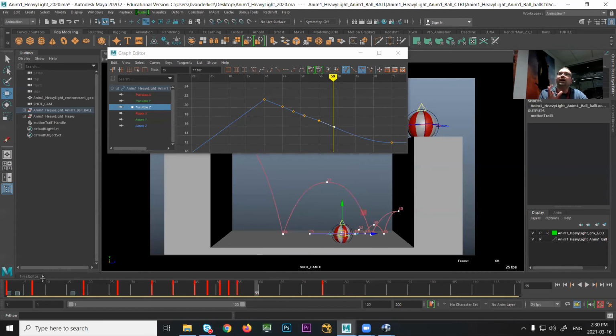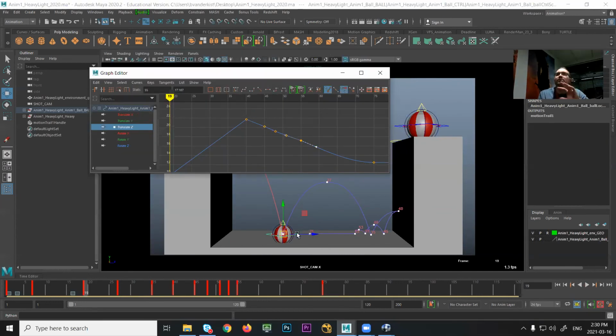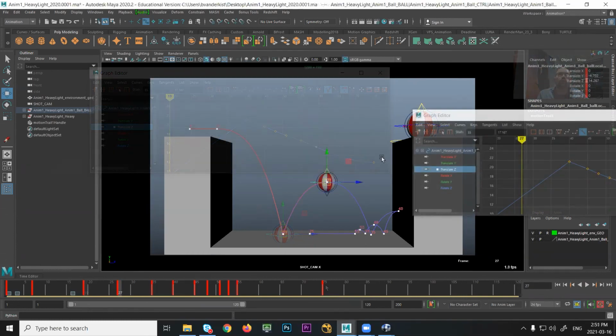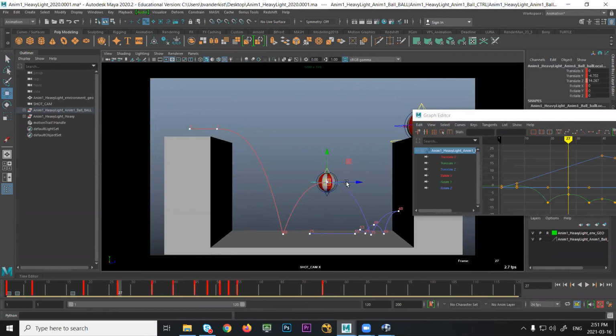And of course, at this point, I haven't done any squash and stretch yet. When we're looking at the rubber ball, we want to see squash and stretch, but not too crazy, right? Don't have it be so distorted that it really feels off or really too zany, too crazy. And for the bowling ball, there should be none. No squash and stretch. So the only thing that I've animated right now, I've just animated this control. I haven't done anything else. So this is very easy to edit right now.